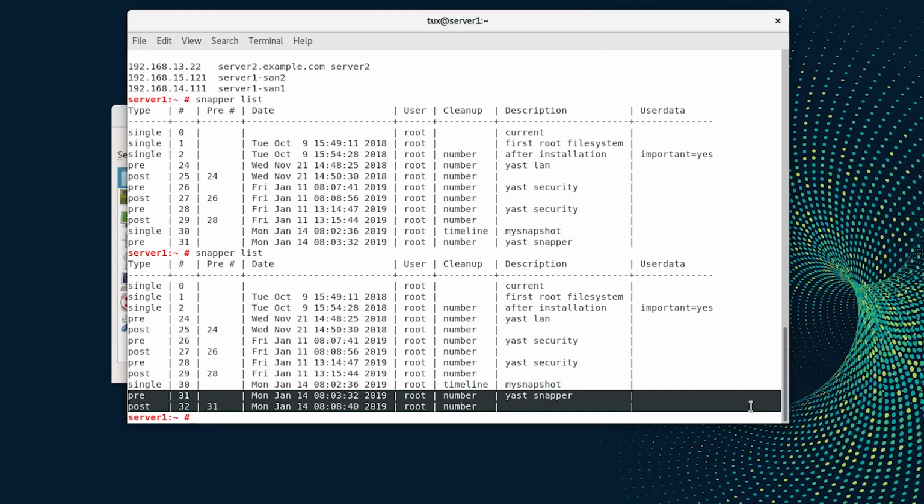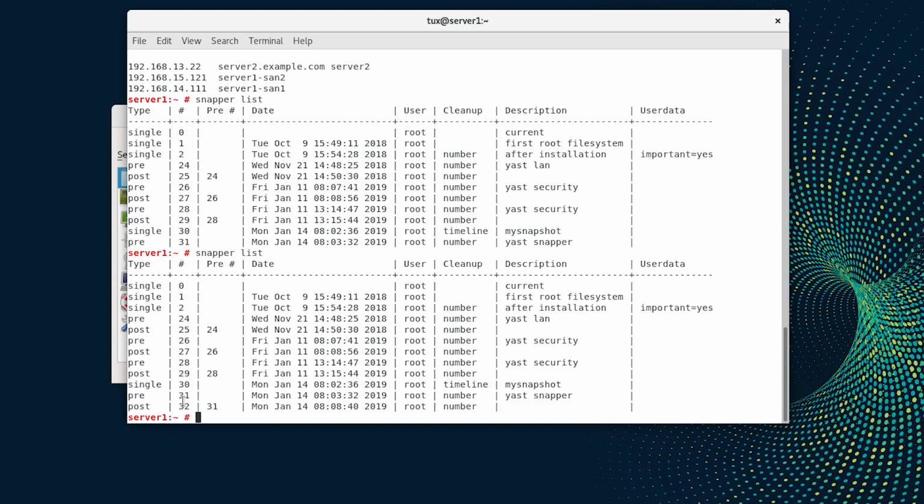Now what's happened? The pre one, as I pointed out before, was created when I went into the YaST Snapper module. Anytime you go into a module in YaST, it creates a snapshot, just in case any changes are made, so that you can roll back if you find that any changes that were made were bad or inappropriate or need to go away. After the changes are made, there's another snapshot that's made so that you can go back to the last version just after those changes were made as things roll forward, and over time that might be useful to you. And we can do a comparison between those two. In this case, the numbers are 31 and 32.